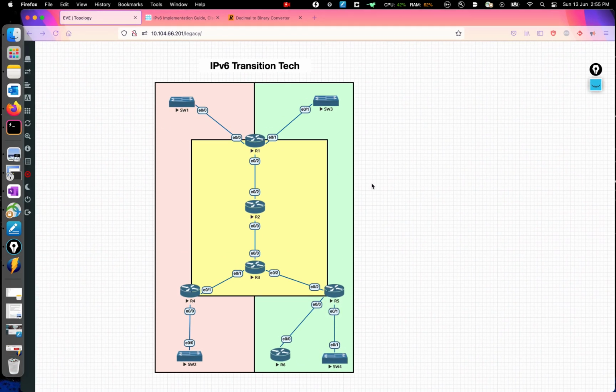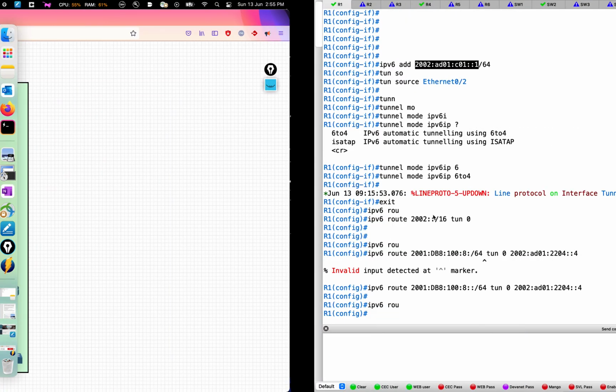Now, what we have done is we have set up the tunnel, right? So the tunnel will be reachable, right? And I'll explain a little bit more on the tunnel, but before that, there's one more step which is remaining. What is it? We have the IPv6 EIGRP running here. We have it running here, but we have static route running on the tunnel. We don't have EIGRP on the tunnel. We have the static route on the tunnel. So it's better to redistribute this static route inside this EIGRP, so that the traffic from the switch 1 will be able to traverse the tunnel. So let's do that.